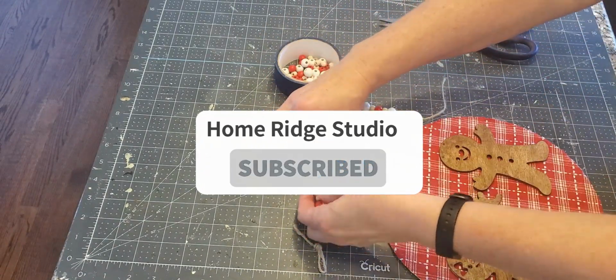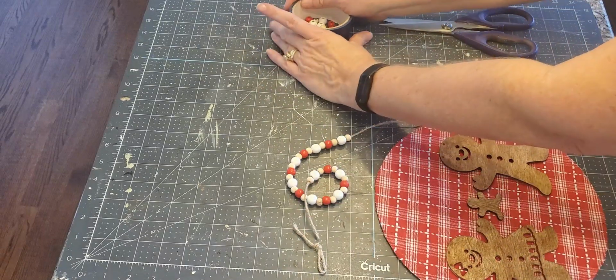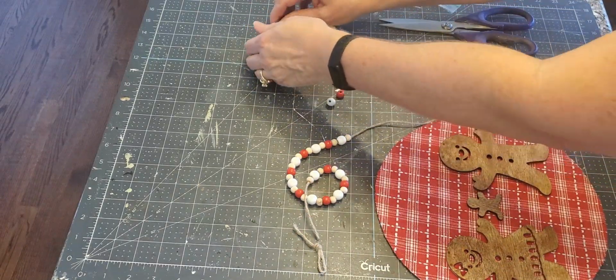And now I'm just putting this beaded garland on there, left over from a couple other projects.